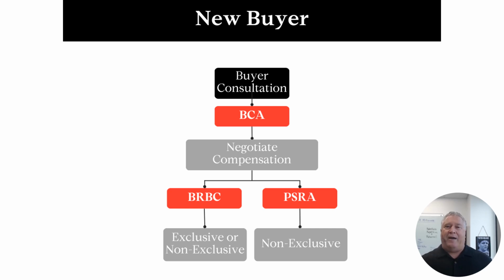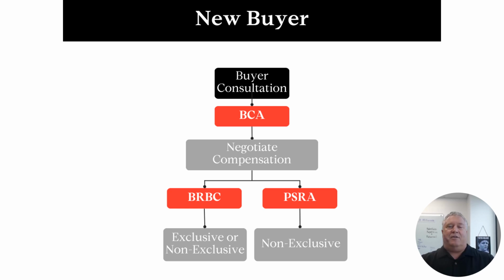So we review that. Once we've reviewed that and we've done the consultation and we're getting ready to do the contract, we have to negotiate a compensation. That was a big end result of these lawsuits, was that the buyer and the buyer's broker should be negotiating a compensation between them. You're going to either put that on the BRBC or the PSRA, the 2 contracts from before. Now, normally you'd want to use the BRBC. Again, that's the buyer representation and broker compensation. That's just like taking a listing.